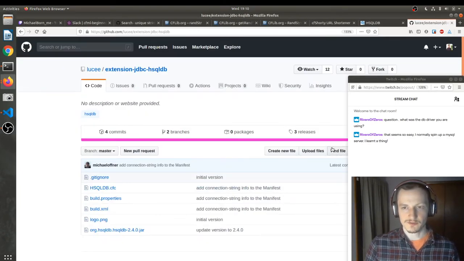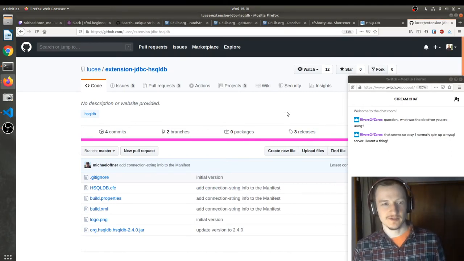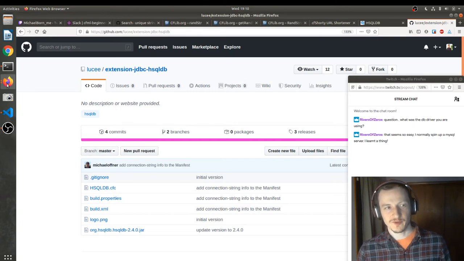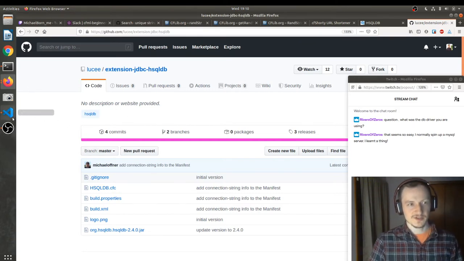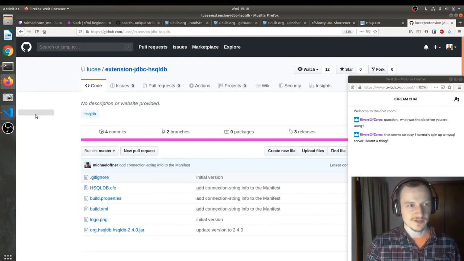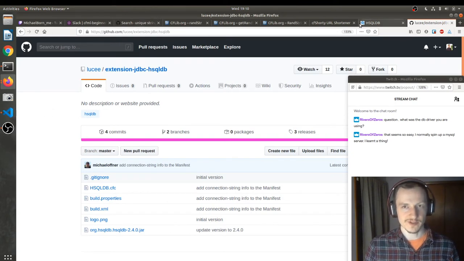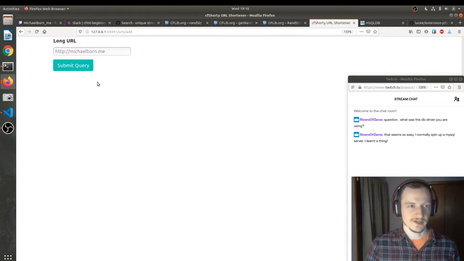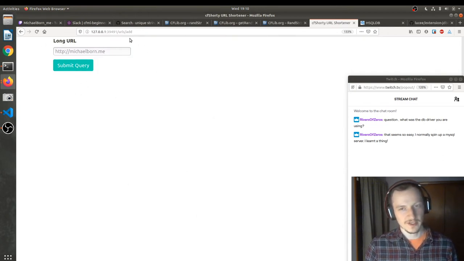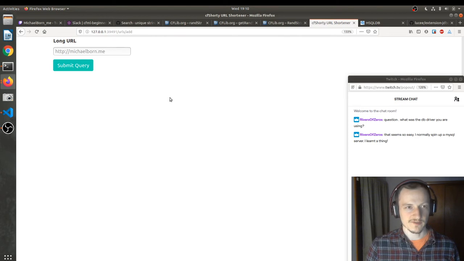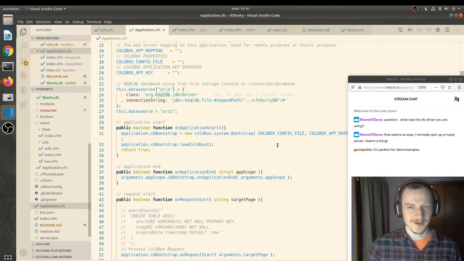It's a good question. Yeah, you learned a thing. MySQL is probably the more powerful way to go. I tend to like this flat file stuff, it's fun because I don't have to spin up a MySQL server, and for this thing that I'm really just playing with as a prototype, I'm not really caring right now about getting this really nice and pretty, but yeah, I do like HSQLDB, and it is perfect for demos and samples. Thanks, Gavin. And hello, Gavin, by the way.